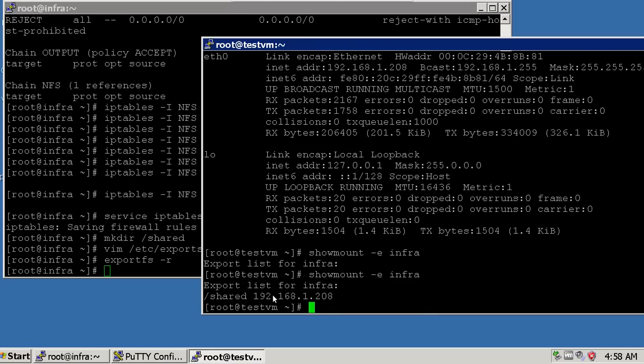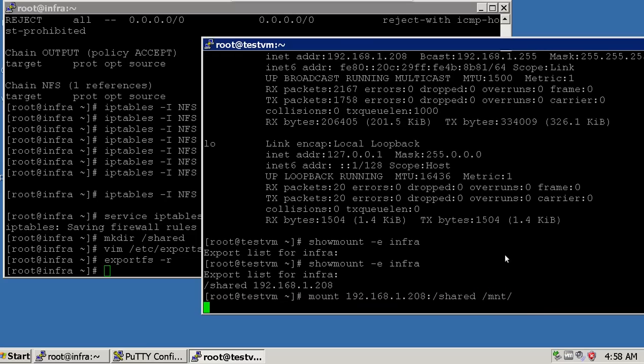So this is exported to me, and let me try to mount it. The way we mount is the IP address, colon, the folder which is exported, and where it is to be mounted. For example, right now we mount it on /mnt.